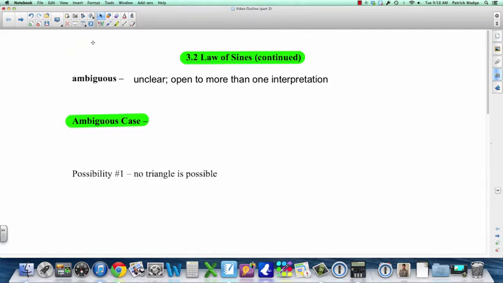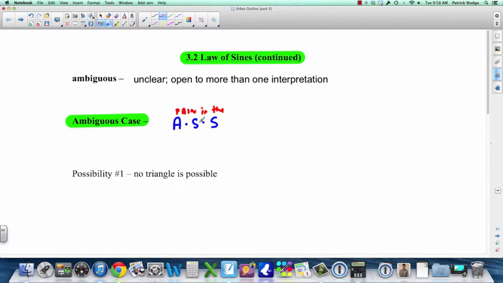So basically, when we are talking about the ambiguous case, what we're talking about is, and we talked about this last time, the dreaded ASS situation. Remember, that's a triangle where you have one angle and then two sides that you know, and you have to figure out the rest of the sides and the angles. You can also call this SSA, but the reason I call it this is because then we remember that this is the pain in the ass.